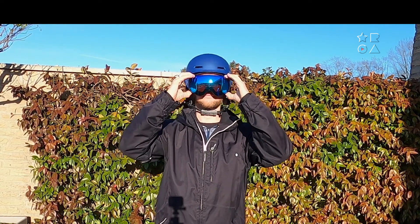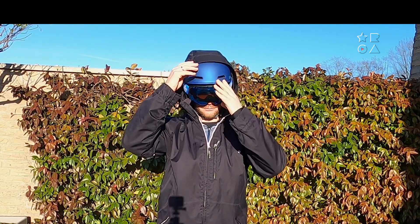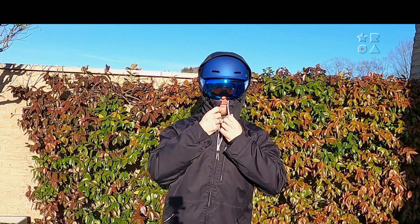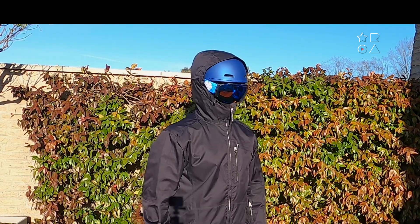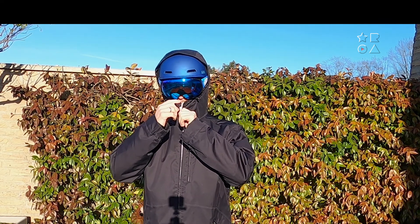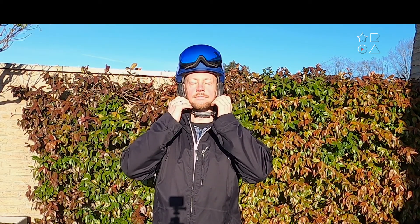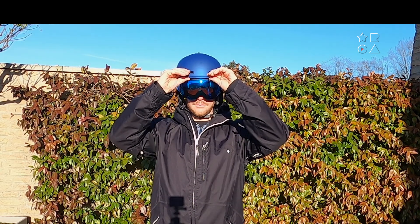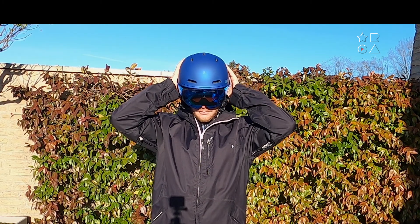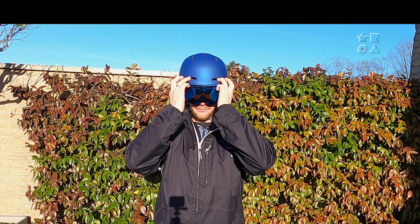Now a good thing to notice is that I have the strap very loose. This helmet is size L, and that is too big for me — it has quite a lot of extra room. So personally, this is not the right helmet choice for me; I will need a size M. This is very important: make sure that your helmet is comfortable but still snug. Because the more room there is in your helmet to move, the more likely it is to fly off in the event of a crash. You can see that with this loose strap there is quite a lot of extra movement, and I can almost take the helmet off completely. I could wear this with a beanie inside, but it's not really what it's intended for — you want to make sure your helmet fits properly.